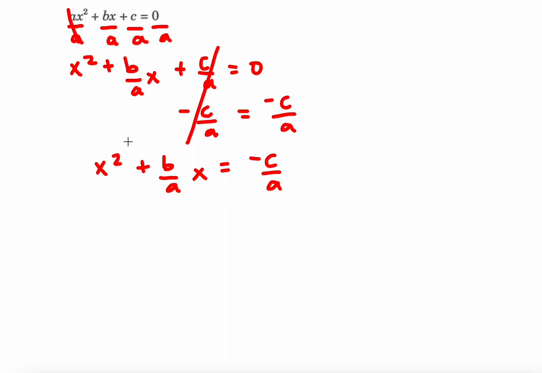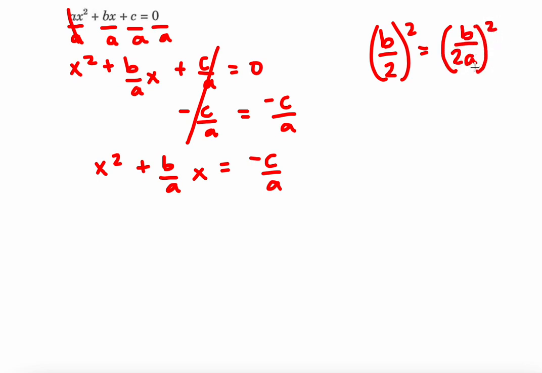All right, so now we're going to complete the square. Normally we would take the b value, divide that in half, and square it, right? Now our b value is b over a. We have to divide it by 2, okay? So that 2 is already on the bottom, so we're just going to place it on the bottom to join the a. Again, the 2 is normally in the denominator when we divide by 2. We already have a term on the denominator, which is a, which is fine. We'll just group them together.